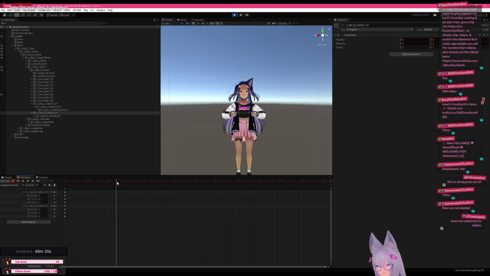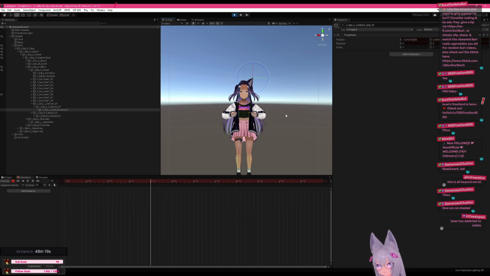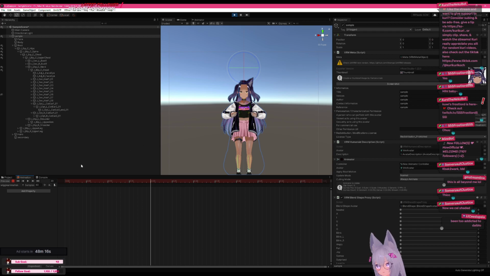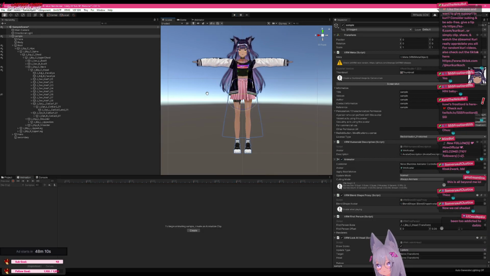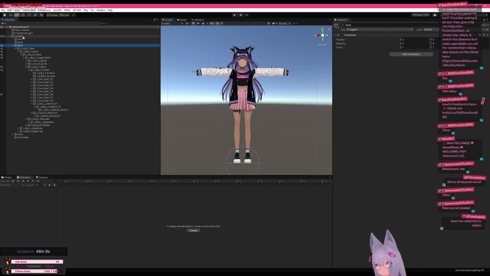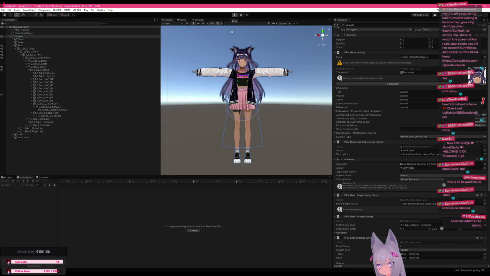We're gonna move this a little bit here to the right, about say 20 frames in. Oh, whoops. I did oopsies. Ignore that, I just messed up really quick.